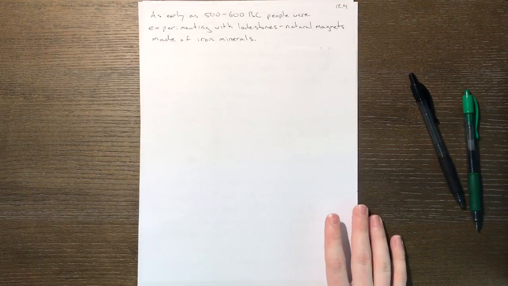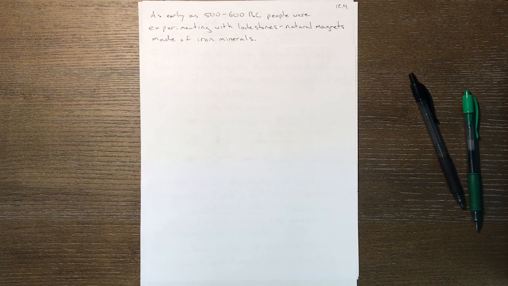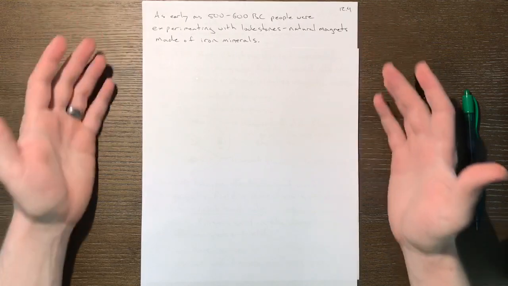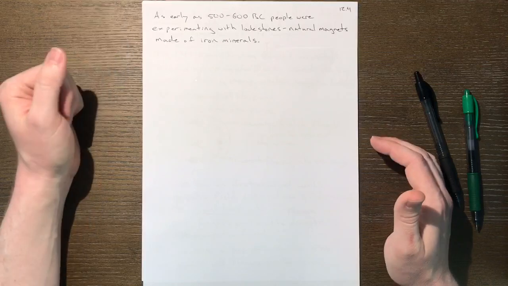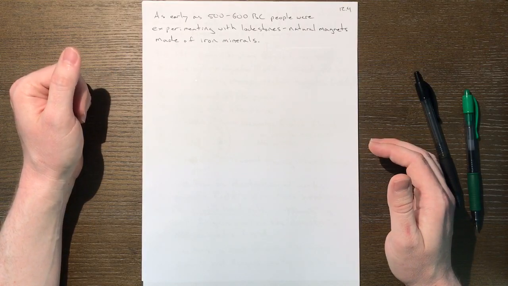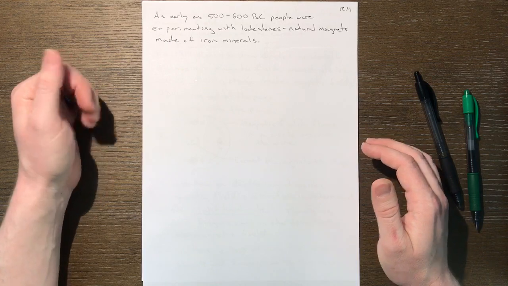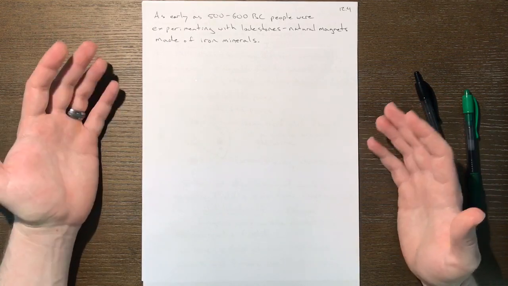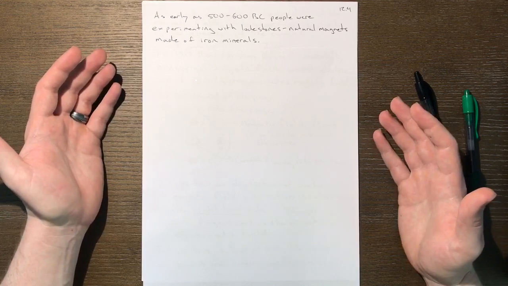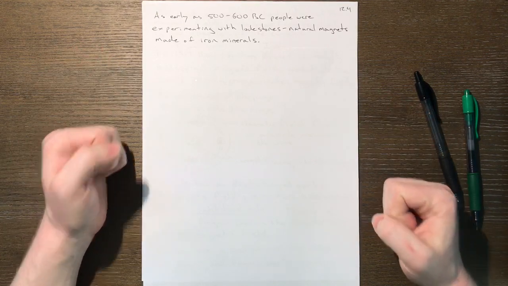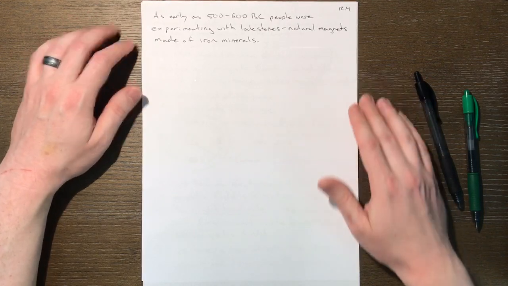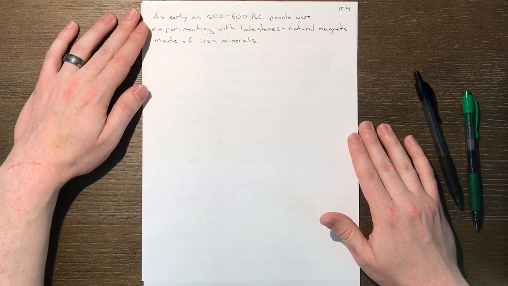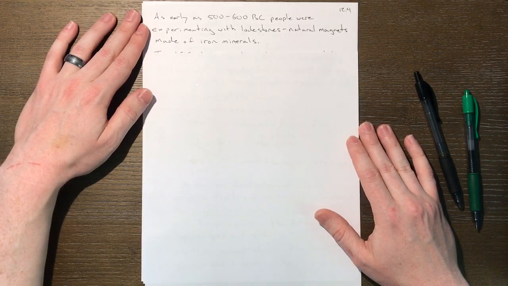All right, well, let's take a break now and imagine what it was like to be someone who had no clue what magnets were, before there were even refrigerators to put magnets on. As early as 500 to 600 BC, people were experimenting with lodestones, which is a name for a type of rock that's a natural magnet that has some iron minerals in it. It's got to have some iron minerals. That's really the key to being a lodestone. That gives it some magnetic properties. Turns out that iron's a special element when it comes to magnetism, and we'll come back to that later.